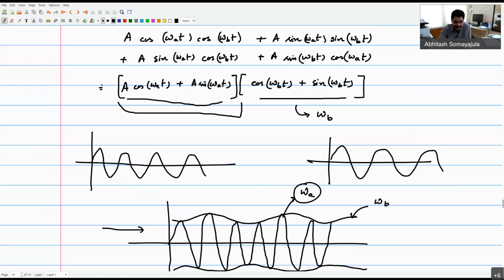I'm trying to highlight that there are two frequencies here. It doesn't matter which one is modulated by which. Really doesn't matter. You can think of it in either way and you wouldn't be wrong. But this way is more intuitive to see. It's just apparently clear that the amplitude actually gets modulated by omega B. Can I not think of it as if the amplitude is modulated by omega A? Yes, absolutely, you can think of it like that. But it's harder to visualize that intrinsically looking at it. Okay, all right.